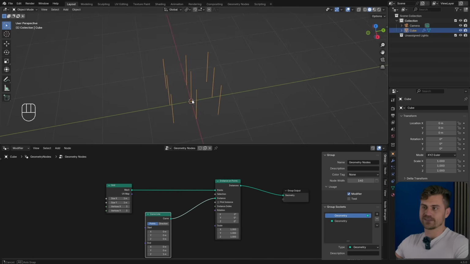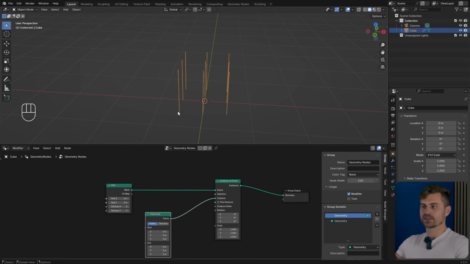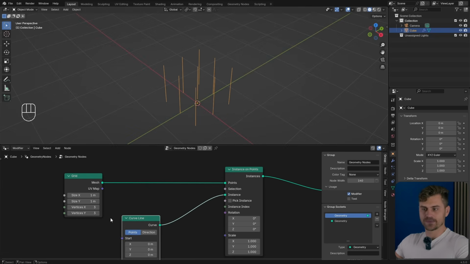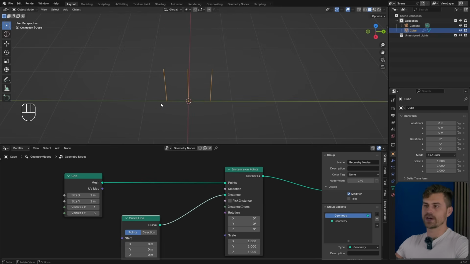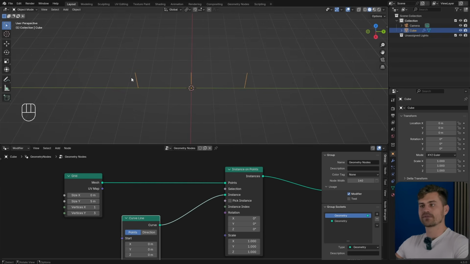Now, in my specific case, I don't want a three-dimensional layer. I actually want it to be only one. So what I can do is set the vertices x to 1. And that will make sure that we only work on the y. So I'm going to set the size on the x to 0 because we don't need it anyways. And I'm going to set the size on the y to 5. Like this. Now we only have 3 vertices on those 5 meters.